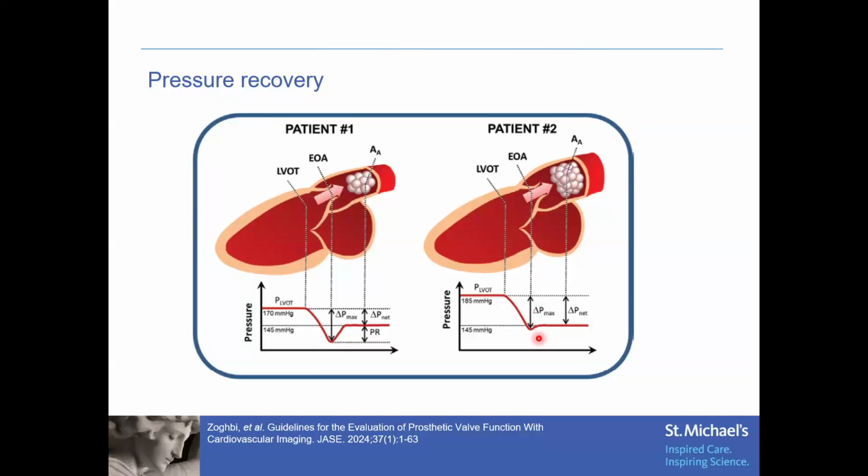But if you took that patient, like patient 1, for example, and put them in the cath lab and invasively measured the pressure in the LVOT with an end-hole catheter and then in the ascending aorta with an end-hole catheter, we find that the actual true gradient, some of it is recovered. So the true gradient in patient 1 is lower in the cath lab than when we figured it out using Doppler echo. I don't know if that makes sense. I hope it does. I hope it did.